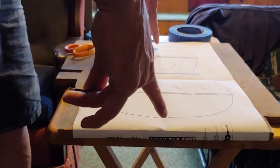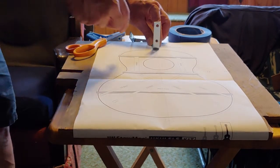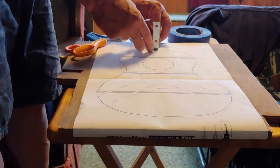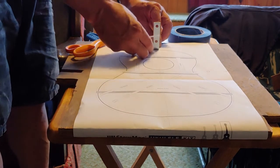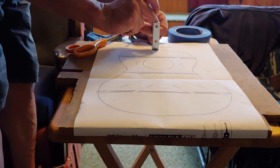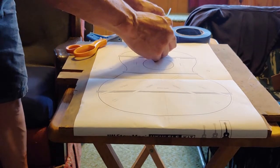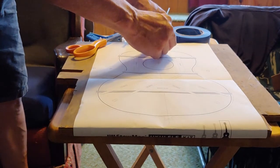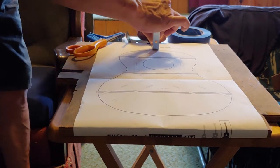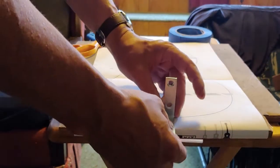Now I need the ones for each end. And this is simple because this is flat. I'm probably just going to run a little tape over here just so it doesn't scratch anything. And we're going to put that there. Let's center that a little better. Oh, yeah, that looks good. And the same thing back here.